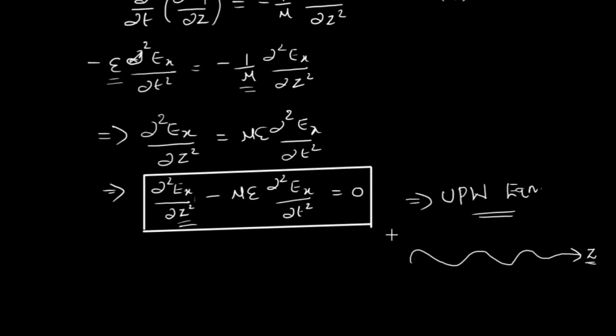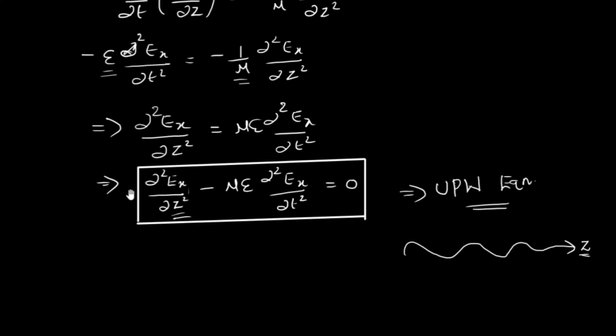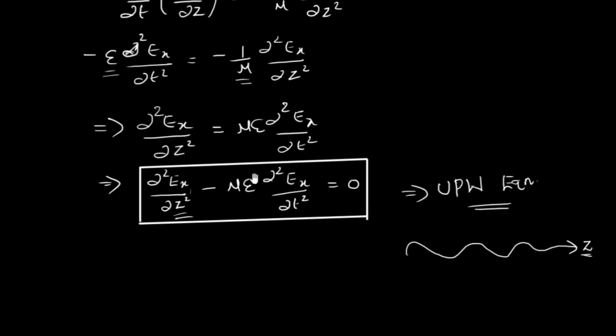Ripples of water may be, sea wave may be, right? Audibility may be, right? All these carry energy or information. Now, at this point of time, it is necessary to know at what speed it carries the information. What is the velocity of this wave which is traveling in Z direction? Is it not interesting to find out? Yes, I believe. So for that, I'll be comparing this uniform plane wave equation with an existing classical wave equation.